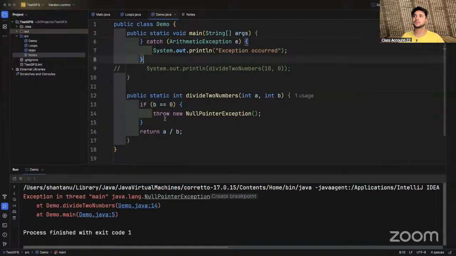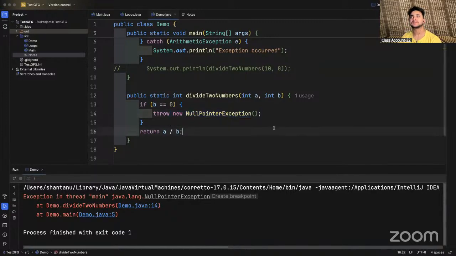So now I want to show you the throw keyword. When we want to throw an exception by ourselves, at that time we make use of the throw keyword. And after the throw keyword, we make sure that we pass an exception variable. Because in this case, we don't have an exception variable, we have created it right here, and then we are throwing that exception variable. Clear?